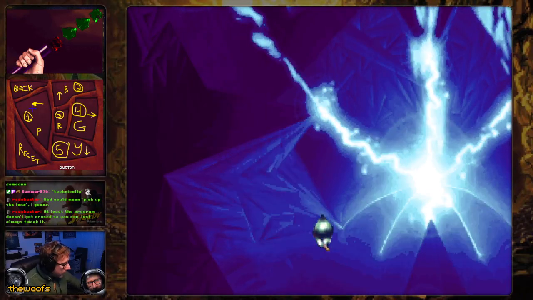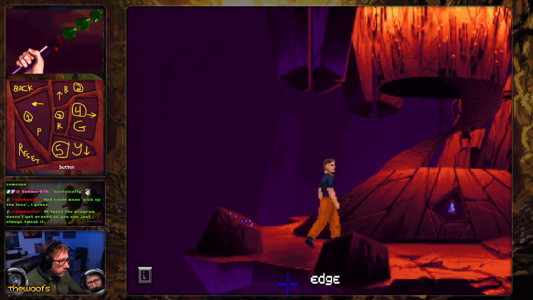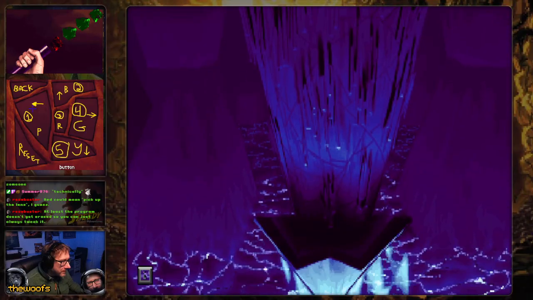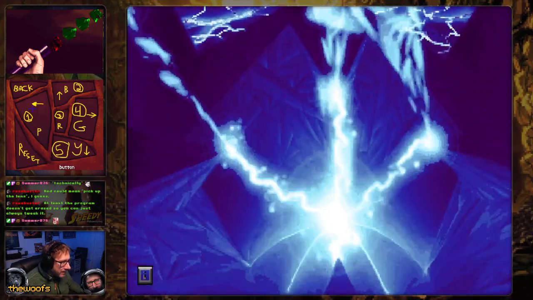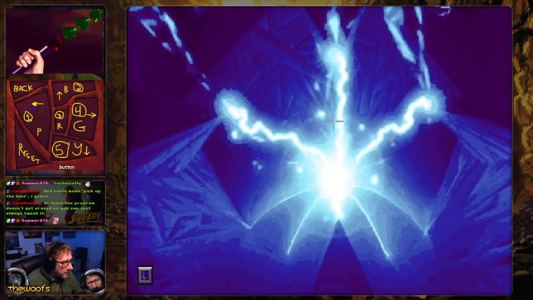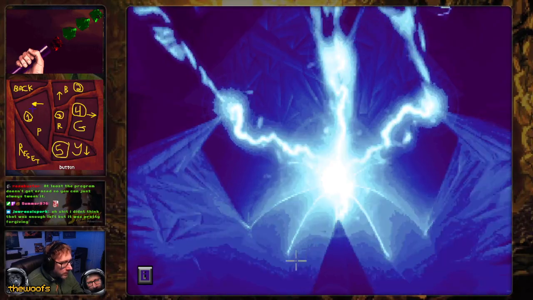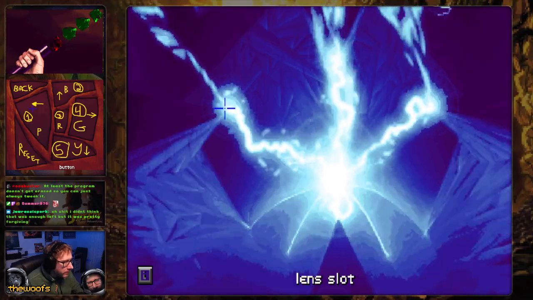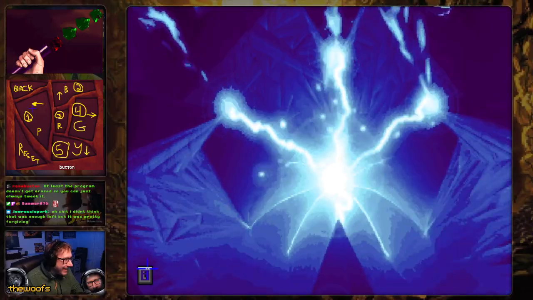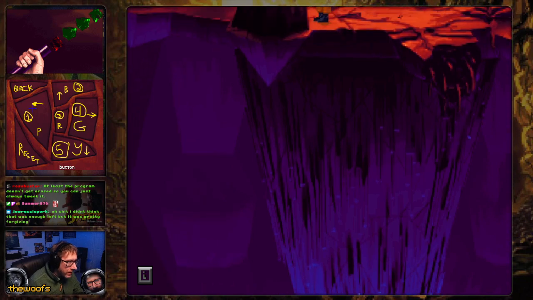Oh, uh-oh. Where did it go, though? My assumption is, if it isn't the power source... Oh, dear. I thought that we needed to put it on the lens slot. So I thought we had to go over this way and then head up. But it's gone now. Okay, that's fine. I've got that written down in case we gotta run it back again.